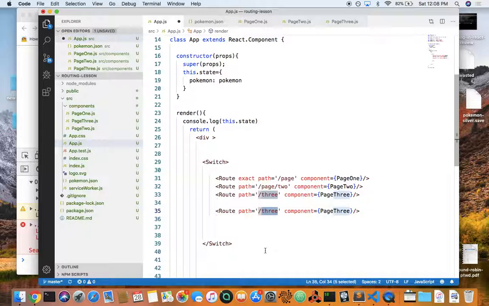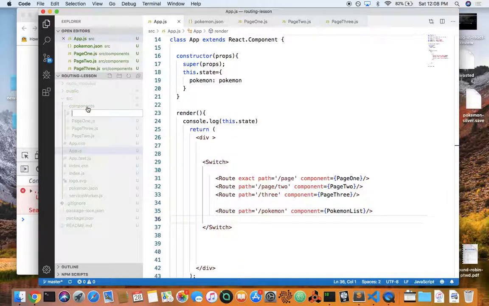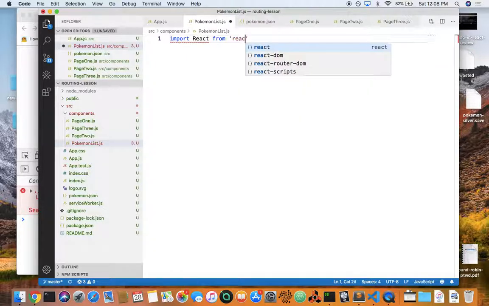So we'll call it this: slash Pokemon goes to the Pokemon list component, which we do not have yet. So let's make that Pokemon list component real quick. Components, new file, PokemonList.js, import React.